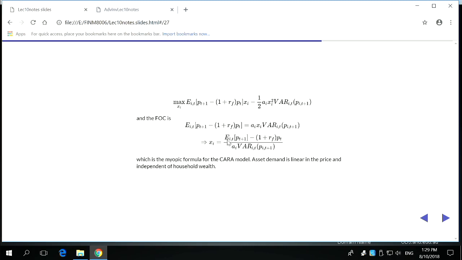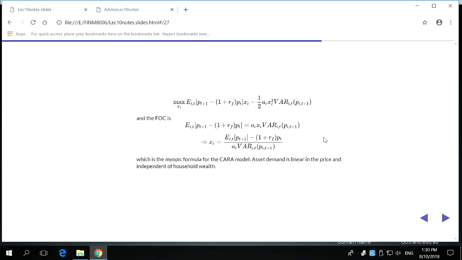If you look at the top, that's the mean payoff, right? If you look at the bottom, that's the risk aversion times the variance. All right? So what we've done here is to solve the optimal allocation in the risky assets, given what the expected price is, what the variance is. As you can see, this depends on the excess return in expectation, the variance in the price or the return, and the risk aversion, but this does not depend on the household wealth itself.